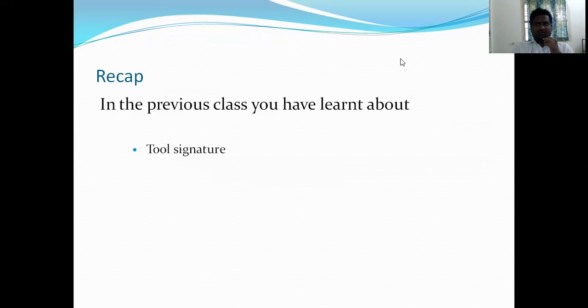So for this reason, we designate the tool signature like this with the 7 elements. It comprises 7 elements, and it is in sequential order, right? We do not change the order. Exactly, we have to follow that sequence. Once again, I'm repeating: back rake angle, side rake angle, end clearance angle, side clearance angle, end cutting edge angle, side cutting edge angle, and the nose radius, right?